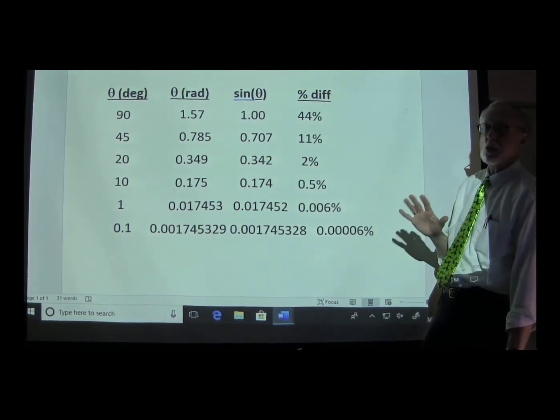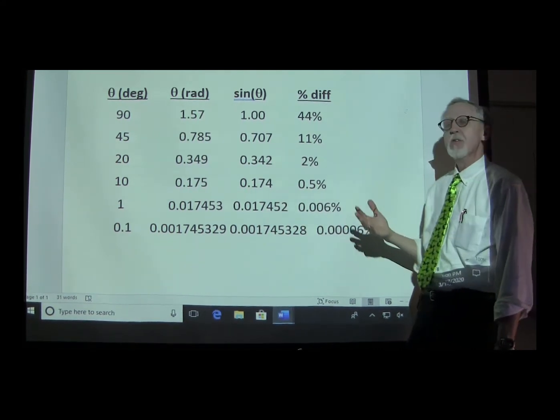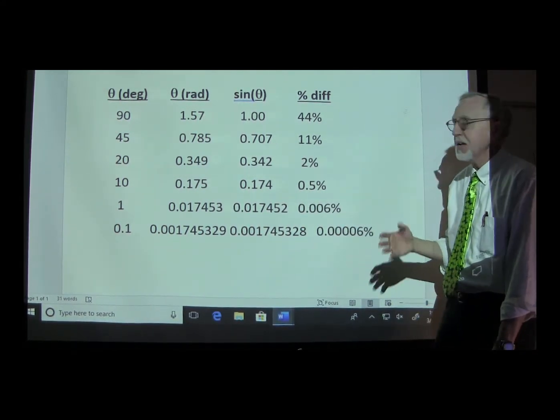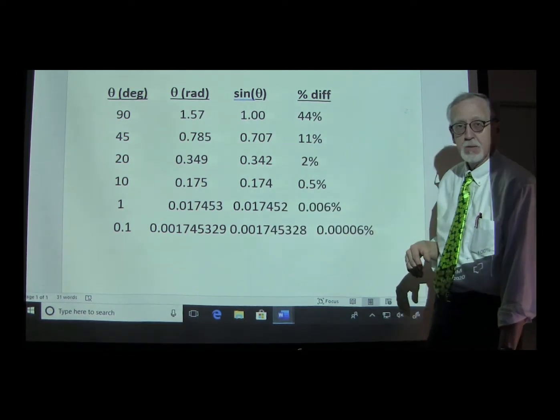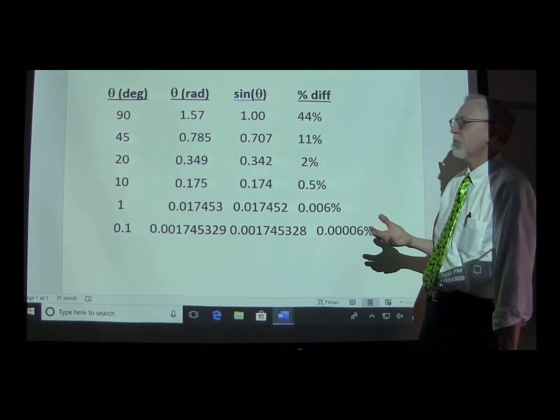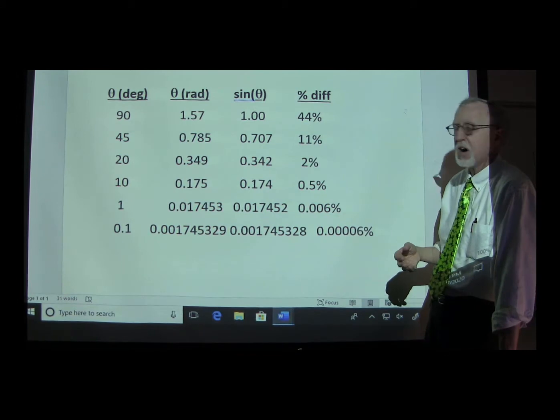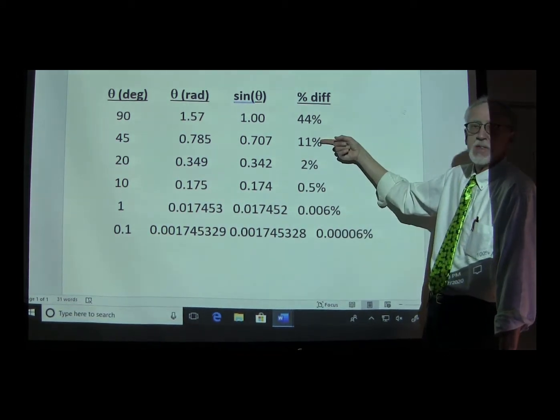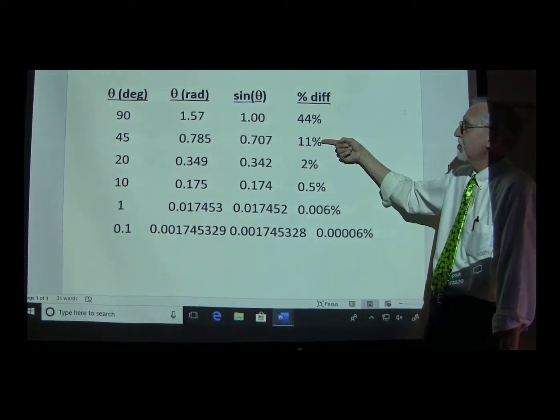But what do we mean by a small angle? Well, the more accurate you want these results to be, the smaller the angle would have to be. If you don't mind if our results are, say, around 10% off, well, then you could be satisfied with an angle that's around 45 degrees or a little bit less.